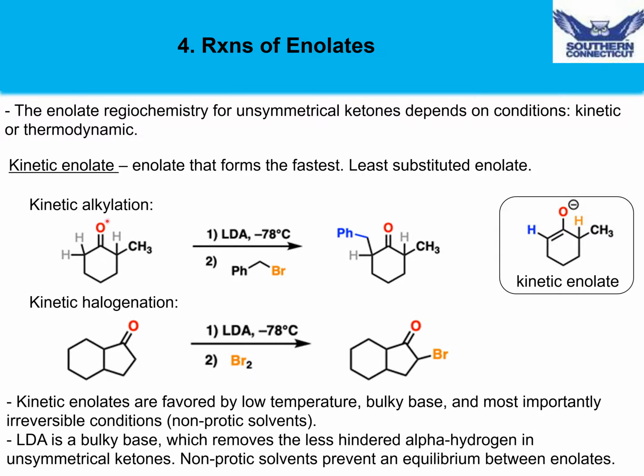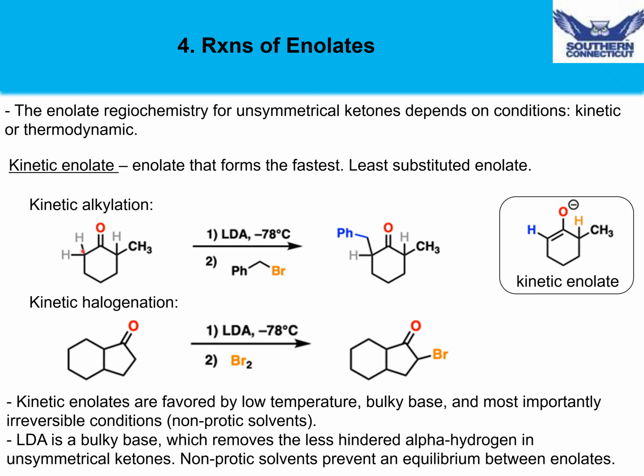When we're dealing with unsymmetrical ketones such as this, when we're working with enolates, we have to worry about whether the enolate will form on the more substituted side or the less substituted side of the ketone. Generally, with LDA at very low temperatures, we usually form an enolate on the less substituted side of a ketone. This is referred to as the kinetic enolate. So that would be the enolate that forms by removing one of the hydrogens, either one of these, on the left side of this ketone, which is the less substituted hydrogens.